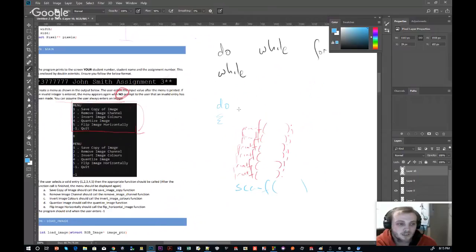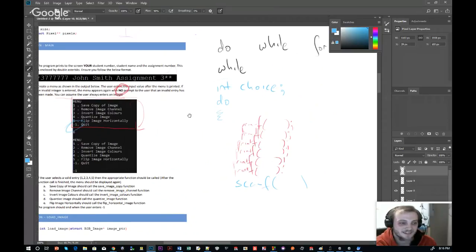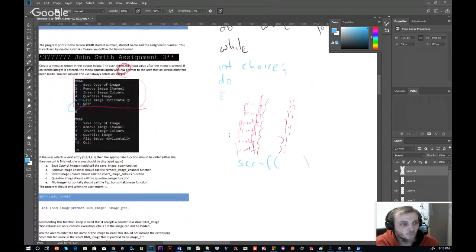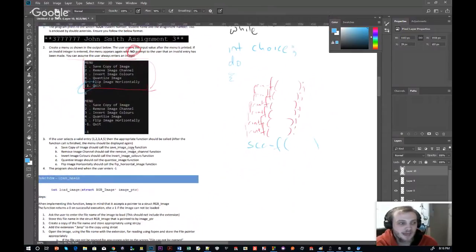You do need to declare it outside of this do while loop if you are going to use that variable when you use the while. So maybe I'll just have a variable called choice. Don't make the mistake of making this unsigned, because you'll never exit the loop if they enter a -1. So it needs to be signed. We've got a loop, we print out the menu, we get the user's input, and then based on that input, we make a decision.